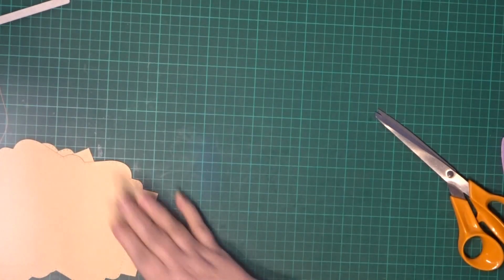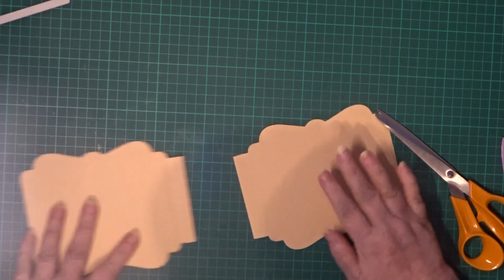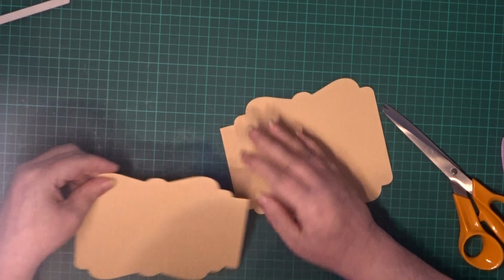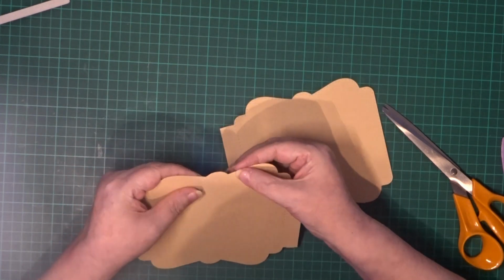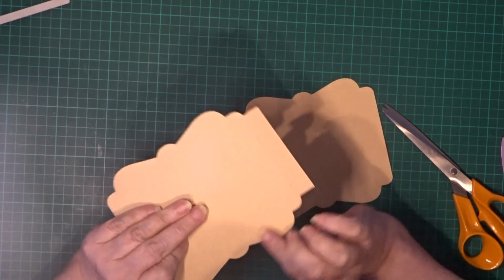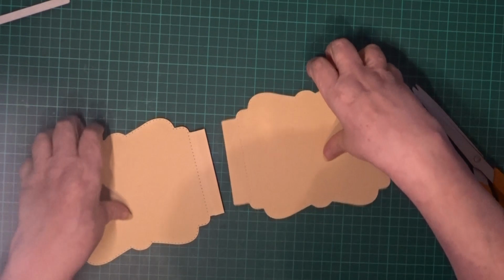There we go. Now, one thing you have to remember is that pieces that you cut out have a right side and a wrong side. The right side is the one where the holes go down. The edges sort of bend over just a little bit. And if you look on the other side, you can see it's a bit rougher. So what you want to do is have the right sides facing you.